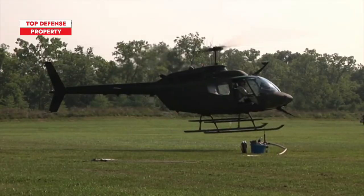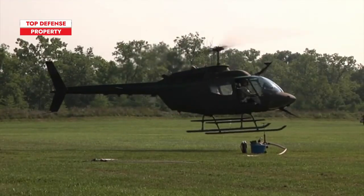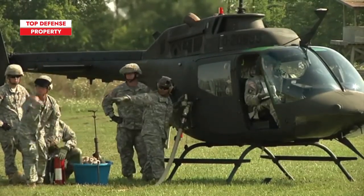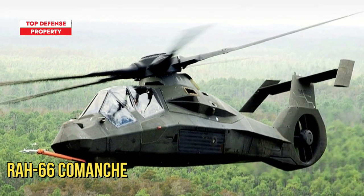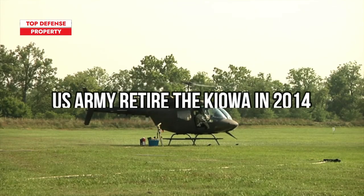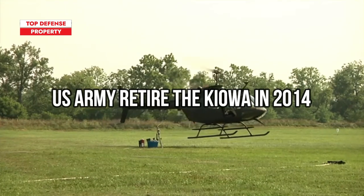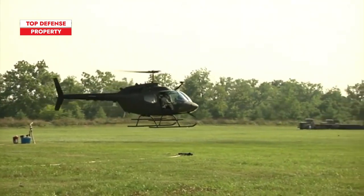Ultimately, the Kiowa was used in more than 1,200 missions in the U.S. Several attempts to retire the Kiowa failed. Most notably, attempts to replace it with the RAH-66 Comanche program faltered — the program was canceled before entering production. But the Army finally did retire the Kiowa in 2014. The rationale was to reduce the variety of helicopters in service, thus cutting costs and logistical complications.